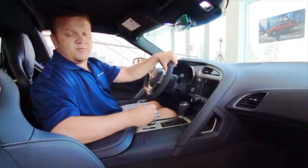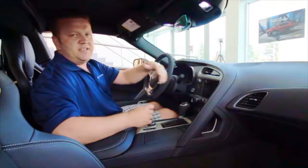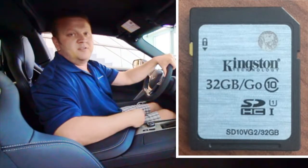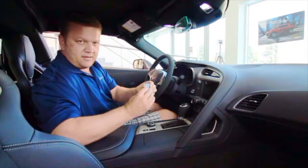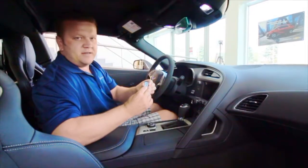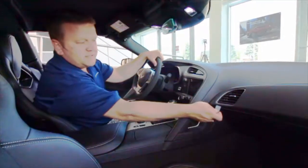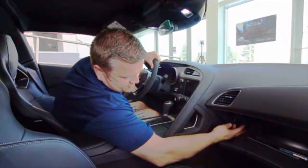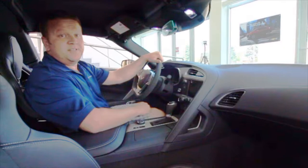The PDR, which is the Performance Data Recorder, requires you to have an SD card. You can have an 8, 16, or 32 gigabyte — 32 gigabyte is what's recommended — and will get you up to about 750 minutes of recorded time. It is very important that you get a class 10 SD card and it needs to be formatted in FAT32. Once you get this card formatted and ready to go, you put it in the glove box SD slot right here, and in it goes.